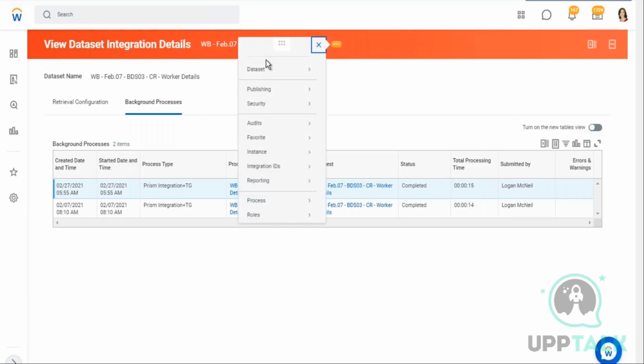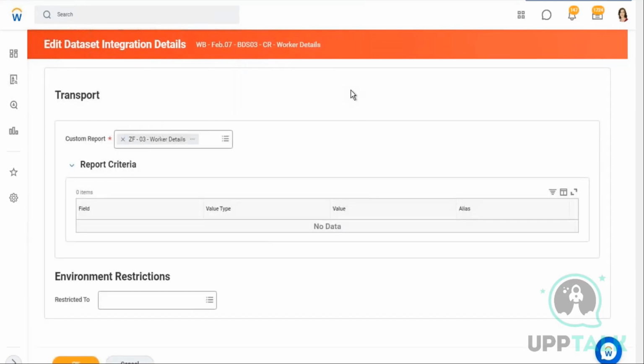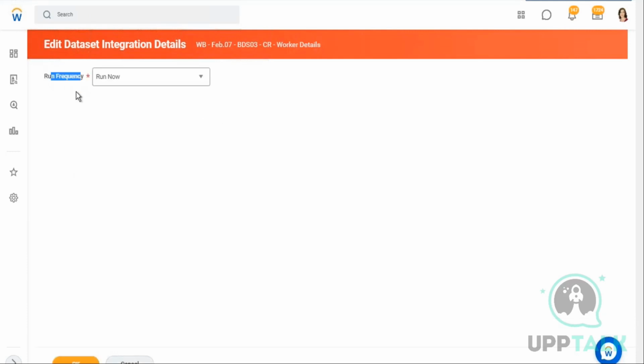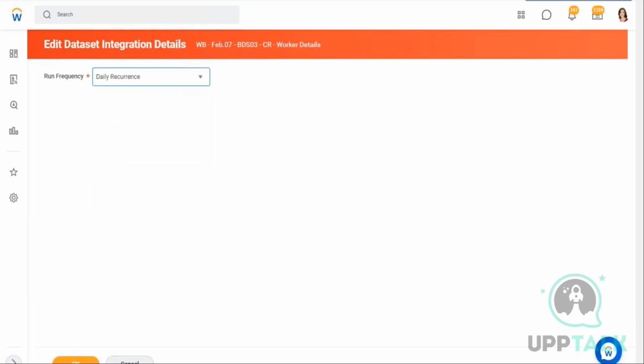Now what I can instead do is edit the integration details. This is true even for SFTP as well. Here is my initial transport protocol, which is what was selected when I initially created the base data set, wherein we selected the custom report. I'll click OK. The next screen is where we define the run frequency. So instead of running it now, I can run it on a daily or weekly basis. Let's say I want to run it on a daily occurrence.